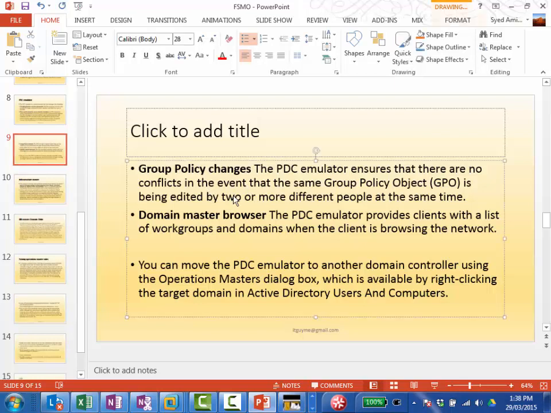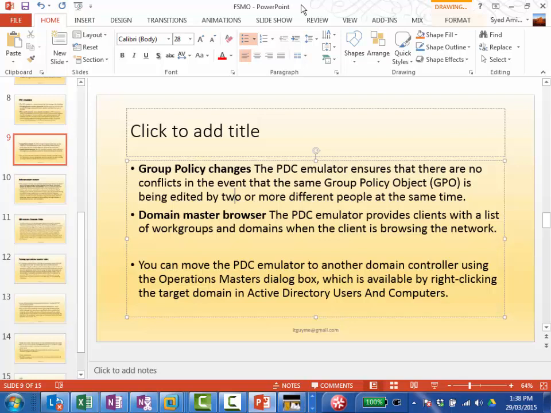So, can anyone give me the one-liner for FSMO? FSMO roles deal with forest-wide and domain-wide roles, right? They are very important.